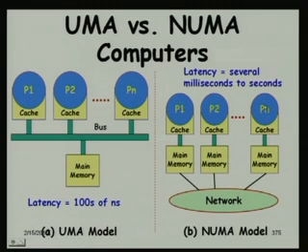So, a processor needing data from its own memory will be very fast, whereas if it needs data from another main memory, it depends not only on the access time for this main memory, but also the network delay, right. So, the latency here is several milliseconds to seconds, depending on where the memory is located, whereas here it is about a millisecond or maybe hundreds of nanoseconds.